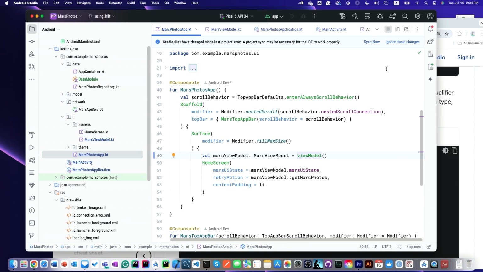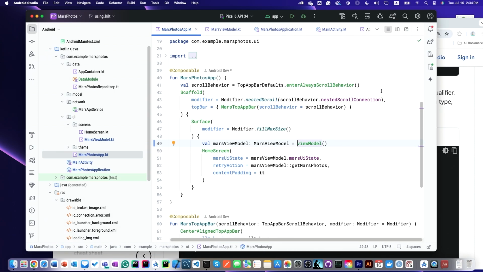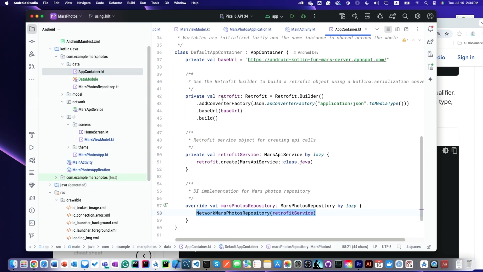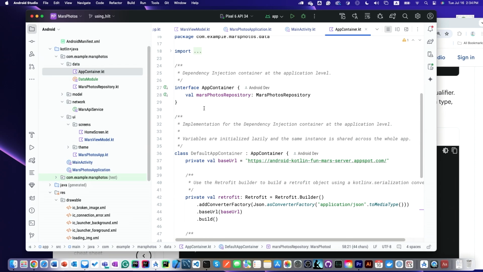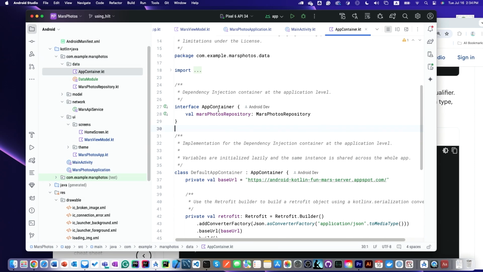So let's synchronize the project. Since we did it a lot, let's synchronize the project. We'll check that. We don't need AppContainer anymore, right? So let's see. It's still referred to somewhere. DefaultAppContainer is not used.